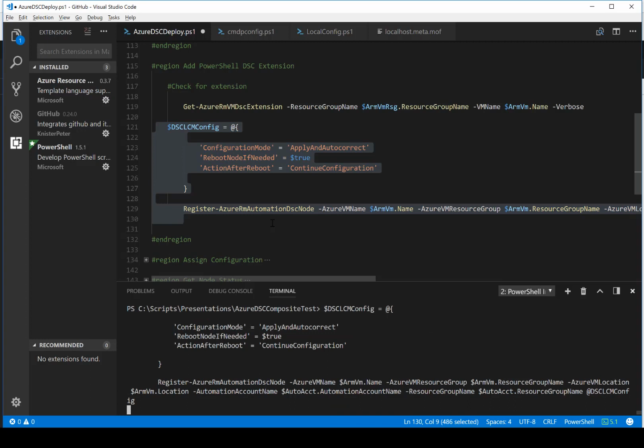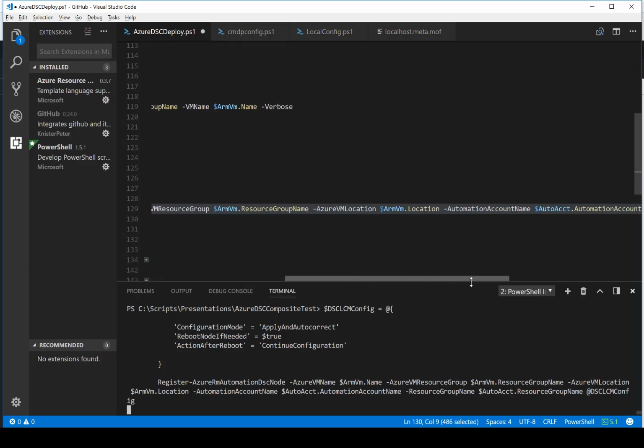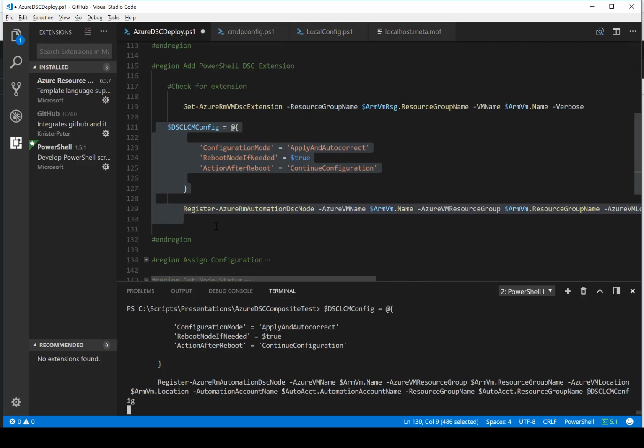Now, one thing to note is that this is going to hold your PowerShell session open until it returns a configuration success. The other thing that you may notice in the command is that I'm not actually applying a configuration when the node is registering, even though you can.